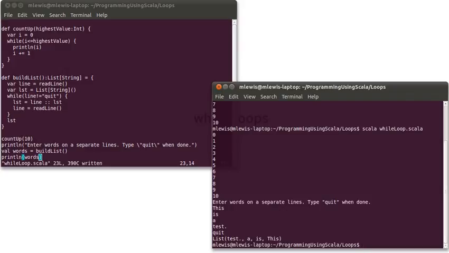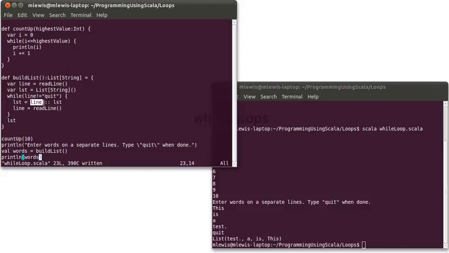Now, at this point, what we are getting back is the words we typed in, but they're in reverse order, because the cons always appends to the front. There are operators we could use to append to the back instead of doing the prepend onto the front. However, they're much less efficient, and for that reason, if you want to have the list come out in the same order they typed things in, it is much better to call reverse on the list.